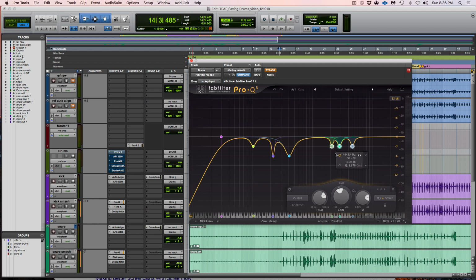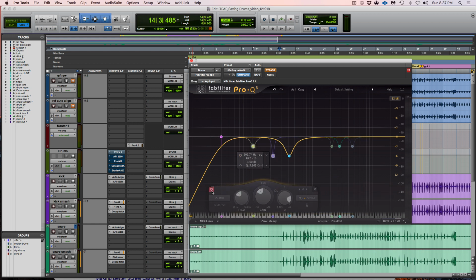I'm going to mute some of these other points here, and let's start with this big mid-range dip because this is kind of an important one, around 400 hertz. A lot of the time I find stuff that I don't like in drums around 400 hertz, 300 to 500, 250 maybe. Take a listen to, here is that same clip without any of these mid-range cuts.